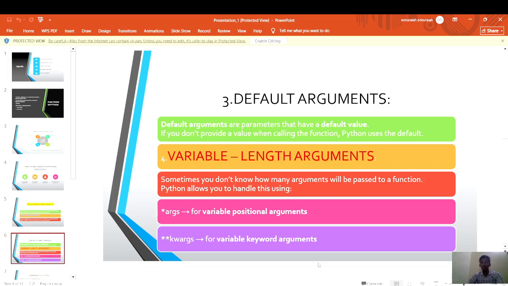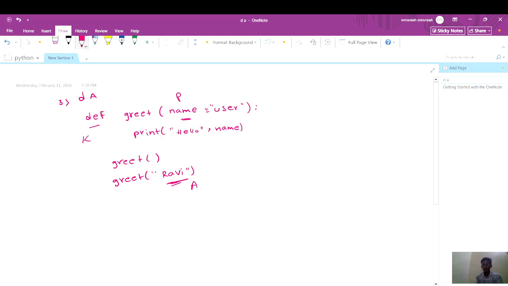Python allows you to handle this using two types: star args for variable positional arguments, and double star kwargs for variable keyword arguments.